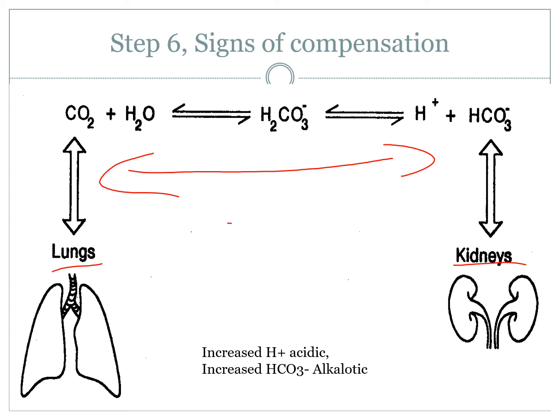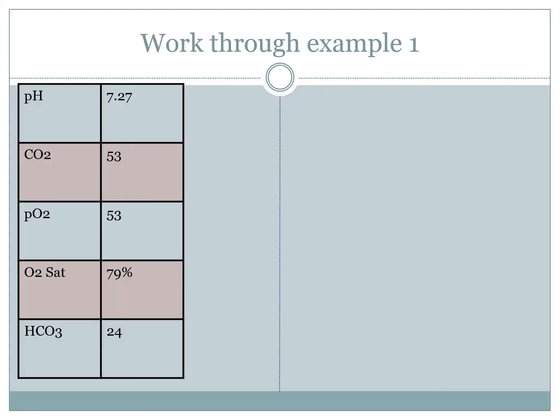So what you want to see is signs of compensation, or better yet, complete compensation being achieved until the body can regulate back to full normal values. Okay, so that's step 6, and that's the process that we go through from 1 all the way through to 6 in order to analyze the blood gas. Okay, so let's take a bit of time here, think about those rules. If you need to, pause it, get a pen and paper. We're going to go through a few examples.